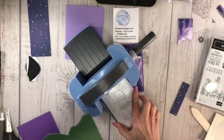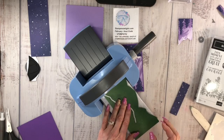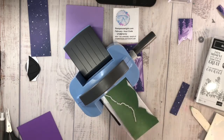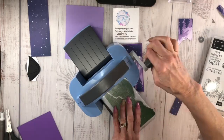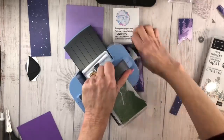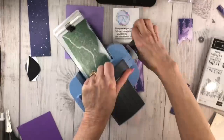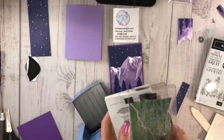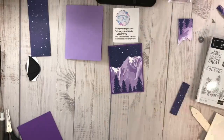Again, had an idea in my head, wasn't sure what I was going to do with it, but now I know. I'm going to use this piece of designer series paper, and I could have used that green cardstock, but I had a lot of this designer series paper here, so let's just use that. I'm going to cut that. I want to put that back in my tray before I forget it.